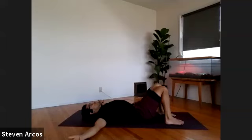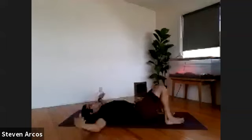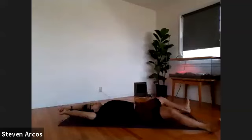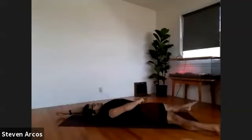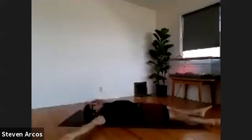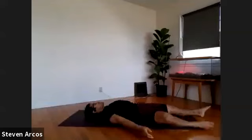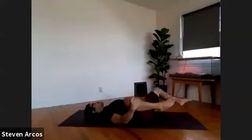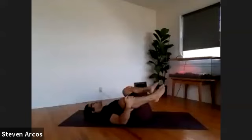Start to wiggle your fingers and your toes. Roll out your wrists and your ankles. Take a deep in, stretch out your arms and your legs, please. Inside out, exhale, let it go. Bring your knees into your chest. Give yourself one good squeeze and rock up to seated, please.